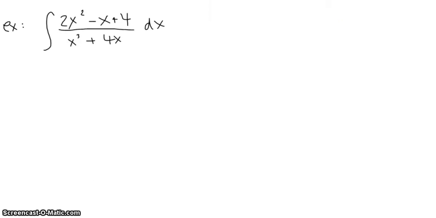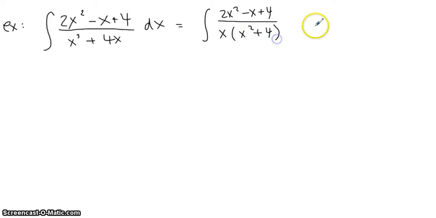Moving on to the next kind of problem, let's take a look at what happens for something like this. It looks like what's happening here is pretty much the same idea. Let's factor and see what we get. If we factor out the denominator, we get, factor out the x, and you get x squared plus 4 dx. Now in this case, if you take a look, I cannot factor this anymore, and my highest degree within this factor is 2.